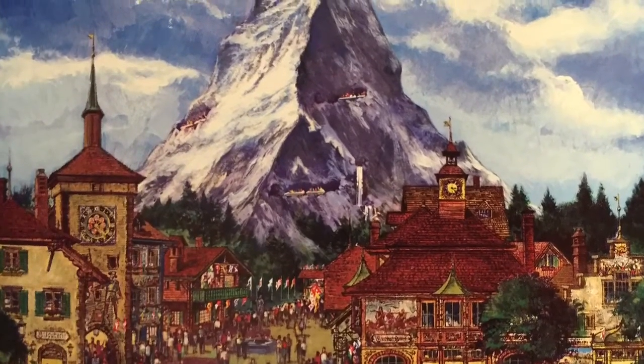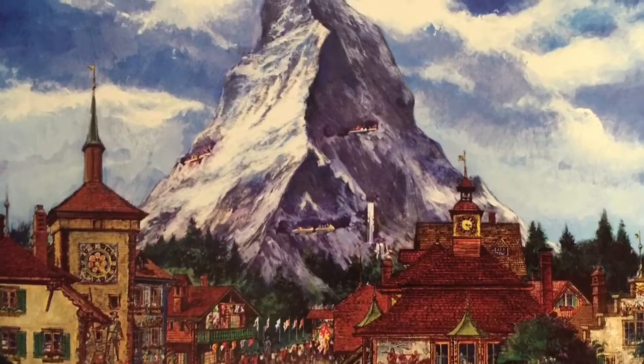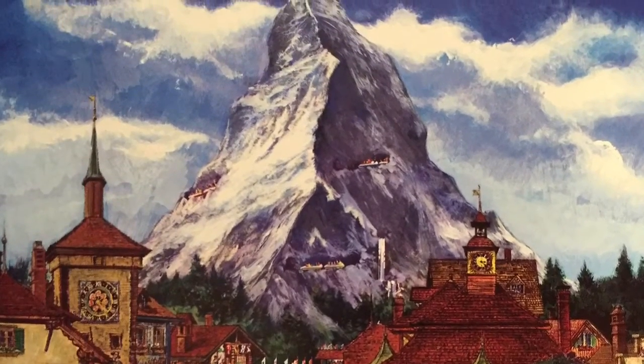This concept art is from 1985. And it shows a little Swiss chalet, and lo and behold, there's the big Matterhorn in the background. Now, I don't know how they would have fit this into Epcot because it just seems like it would be so out of scale with everything else in Epcot, but who knows? Maybe they could have made it work. In any event, they did not build the Swiss Pavilion in Epcot, but I think, again, they still always wanted to have the Matterhorn. And as I previously mentioned, the roller coaster that was supposed to go in Animal Kingdom ended up at Universal's Islands of Adventure instead, so they were kind of down a roller coaster there.